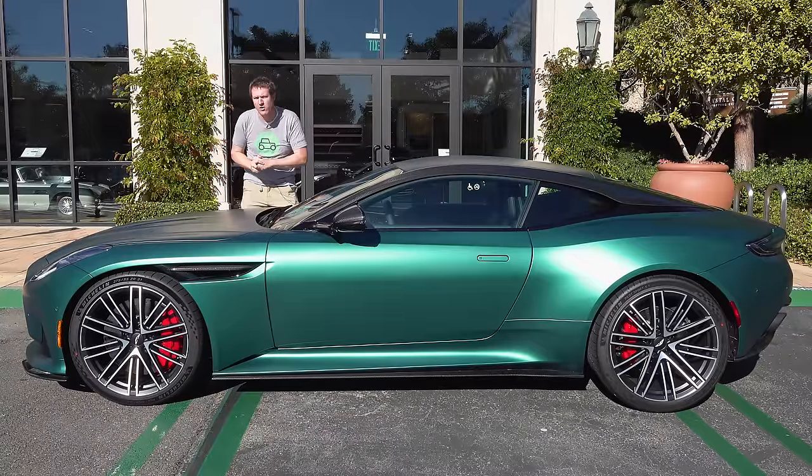And now it's time to give the DB12 a DougScore. And the DougScore is here, 68 out of 100, which places the new DB12 here against rivals. It outshines the outgoing DB11, which makes sense as it's a much nicer interior and improved performance. And the DB12 also beats out some other luxury performance cars, like the Bentley Flying Spur W12, even though the Bentley has the added advantage of more doors.